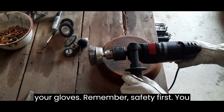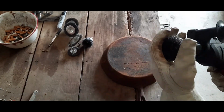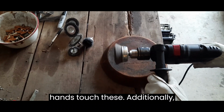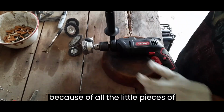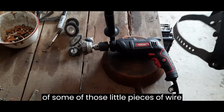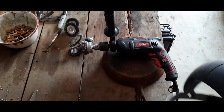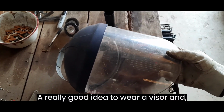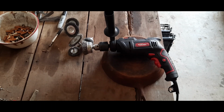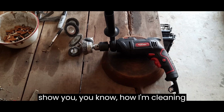Make sure you're wearing your gloves. Remember, safety first. You can get pretty hurt, cut like I have in the past, if your hands touch these. Additionally, because of all the little pieces of metal that are flying off, the potential of some of those little pieces of wire flying off the brush there, it's a really good idea to wear a visor, to protect your face and your eyes. And I am going to do exactly that. And let me show you how I'm cleaning these off.